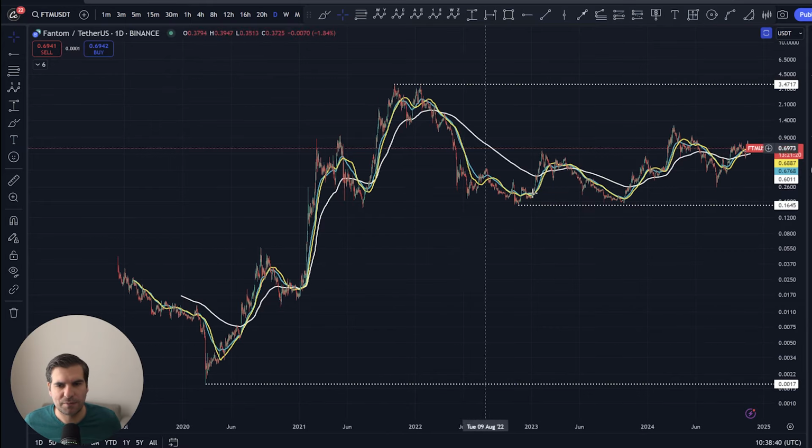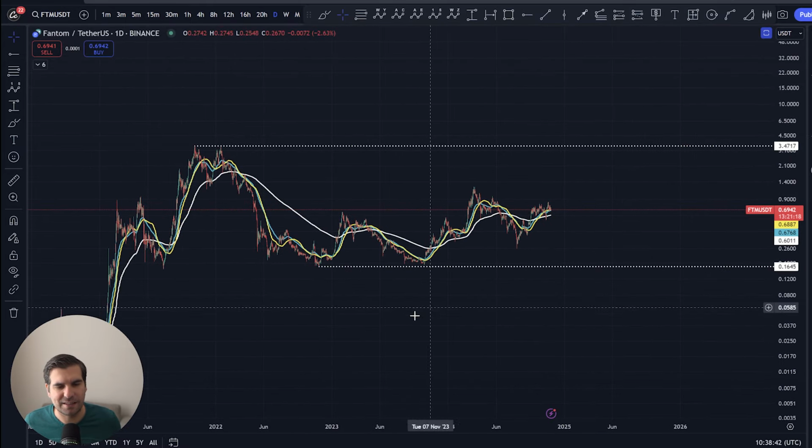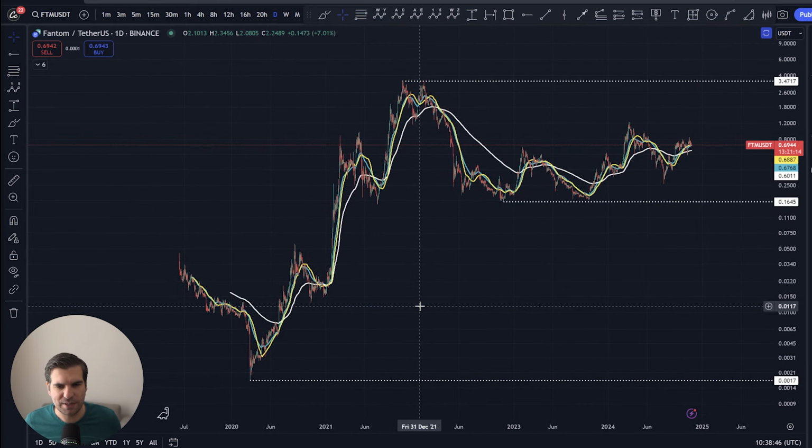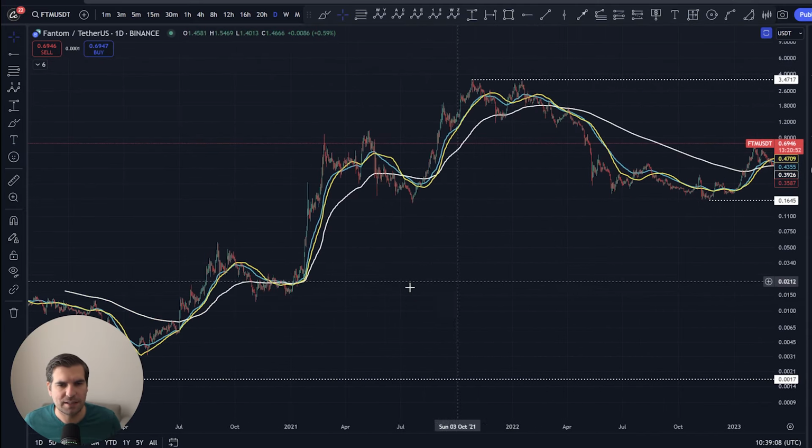So we had a bull market, we've had a bear market, and now we're getting into the next big swing. But you can see that the behaviors are different, right? Without even really getting into too much of what is going on, we can quite clearly see that the behavior in 2023 and 2024 is vastly different to the behavior that we saw in 2020 and 2021. So the question then becomes, what really happened here in 2021 and why was it so vastly different to what we're seeing now? Well, let's go ahead and take a look at that.